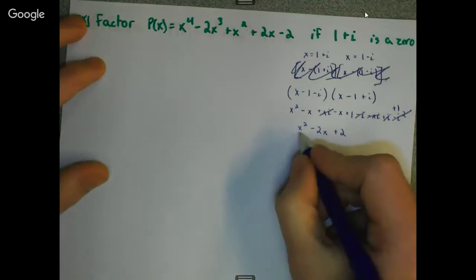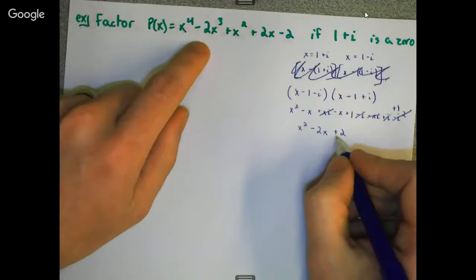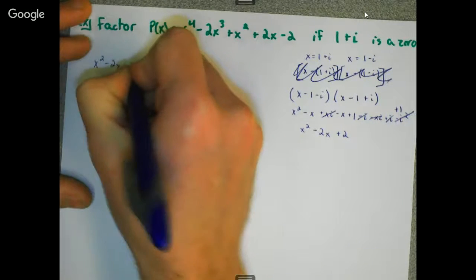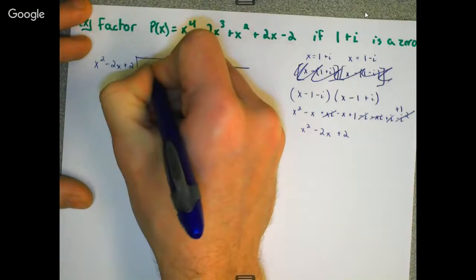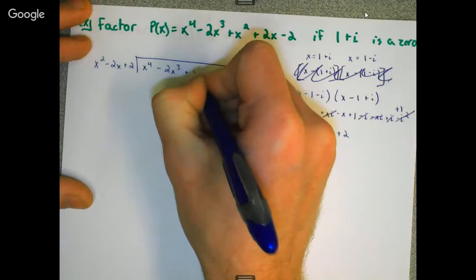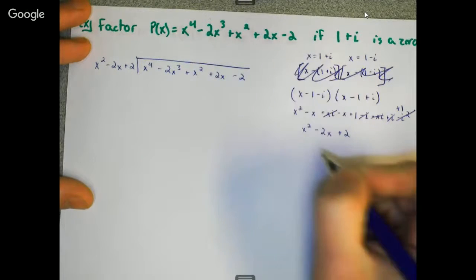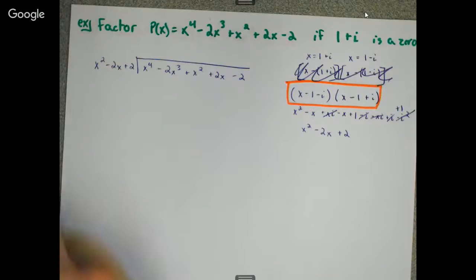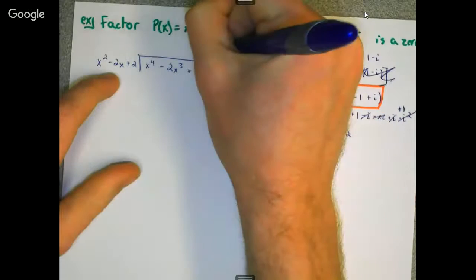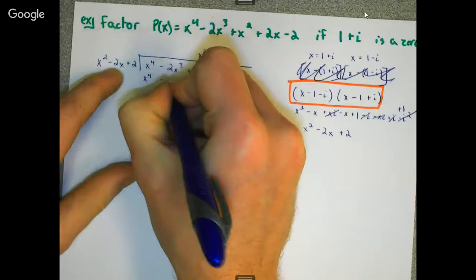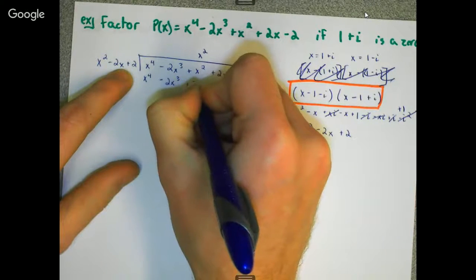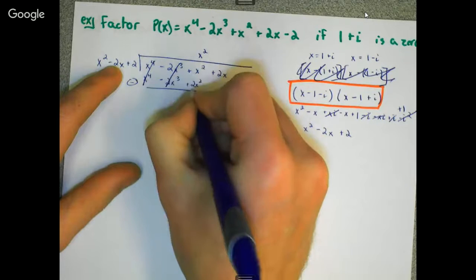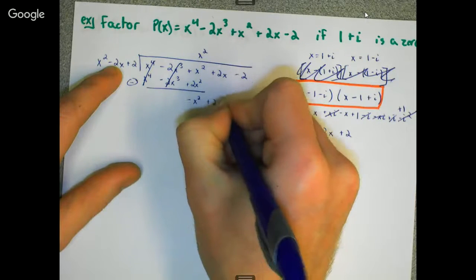Okay, so now I'm going to take this and pull it out of this polynomial up here. And I have to do that with long division. So I have x to the 4th minus 2x cubed plus x squared plus 2x minus 2. Now remember this part right here, because that's going to be our factors later on. Okay, so I've got x squared. So I have x to the 4th minus 2x cubed plus 2x squared. Subtract, those cancel. These cancel, and you get 1 minus 2, so minus x squared plus 2x minus 2.